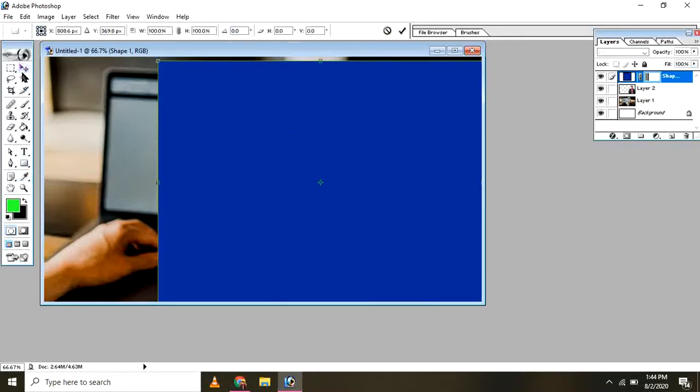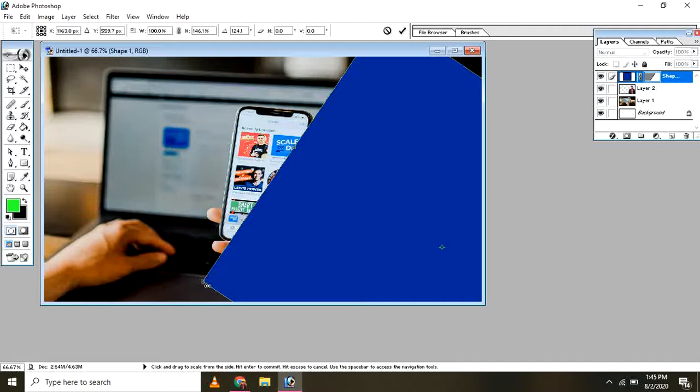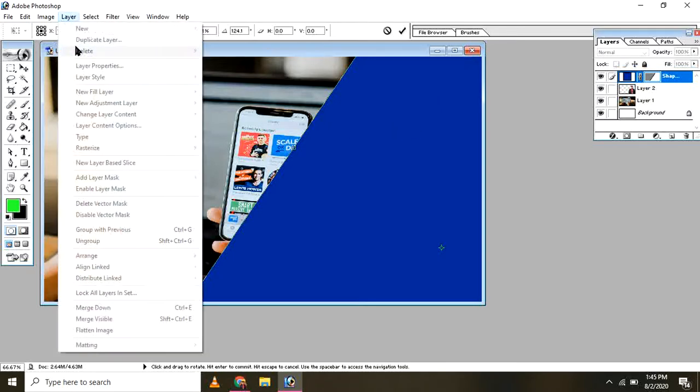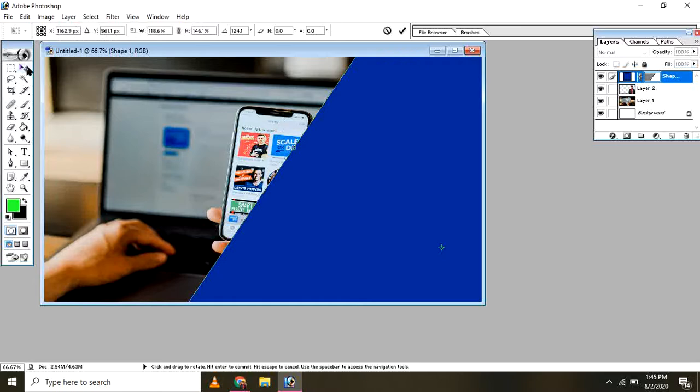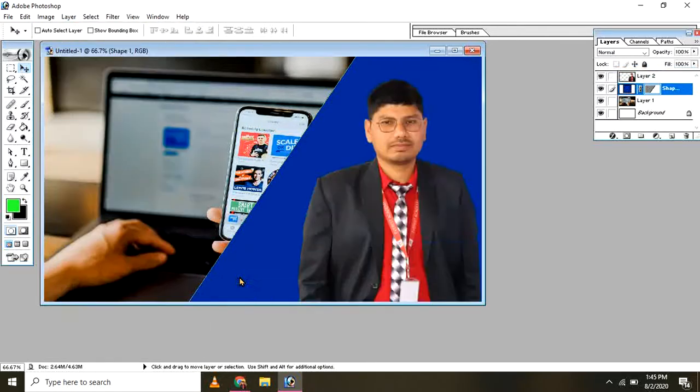Now Control T, and I will rotate it. Now I will send this layer behind my image. Okay, apply first. Click on Arrange and Send Backward. Okay, my picture is in front of that.